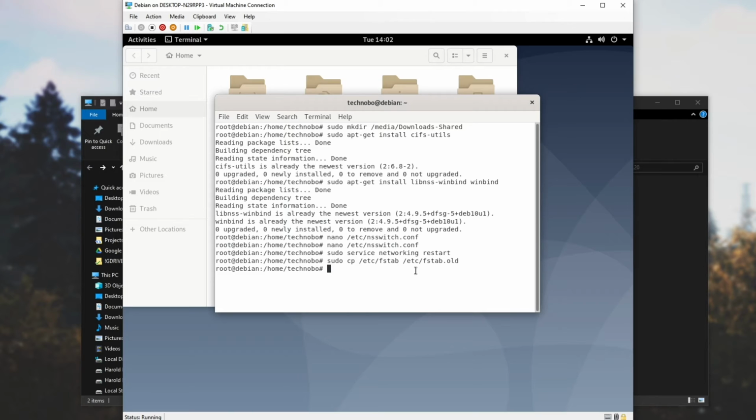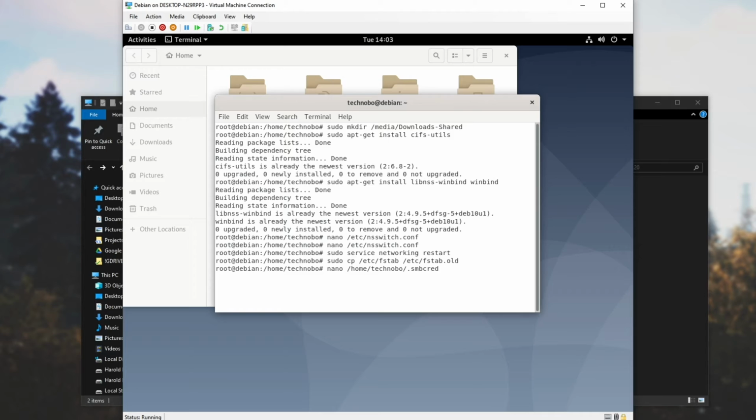Note this is a permanent mount, so every time you start up Linux, it should be mounting and using the same username and password. If you ever need to change it, you can change it inside of this file and it should update. So all I'll be doing is I'll type in nano /home/ followed by your username. Mine's technobo/, and then inside of this folder, we'll be creating something called .smbcred, which will be our credentials for logging in.